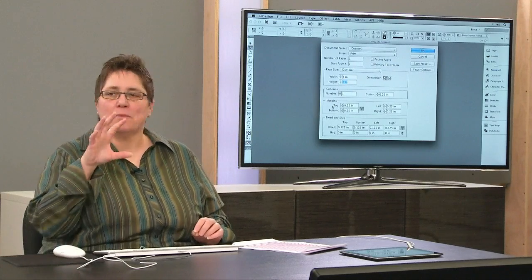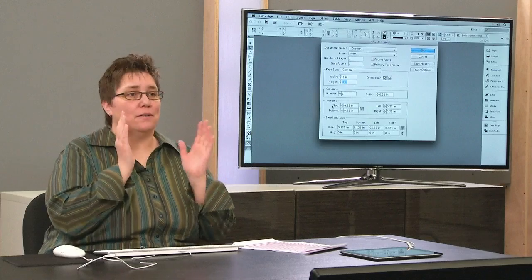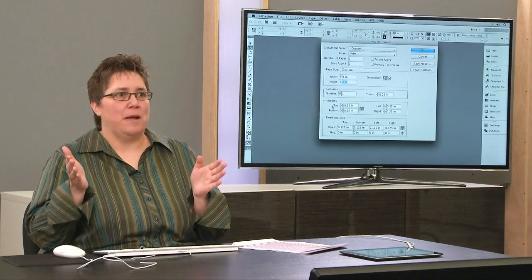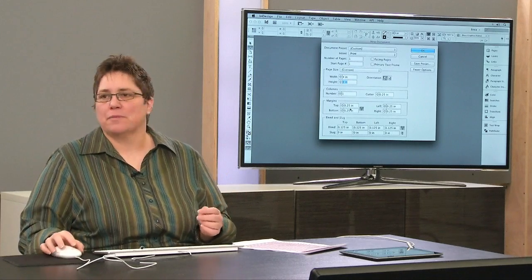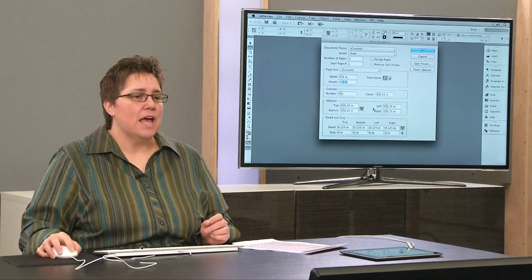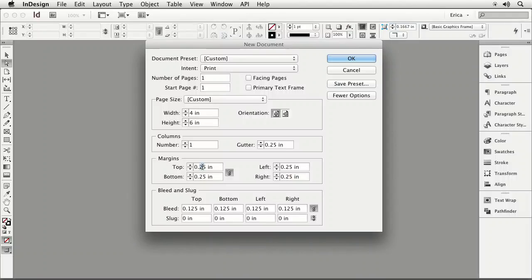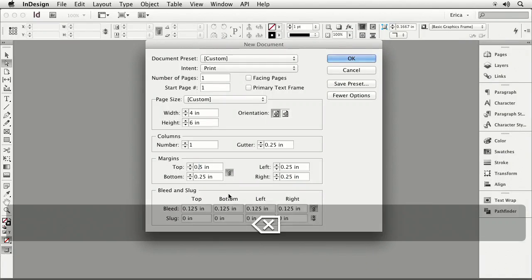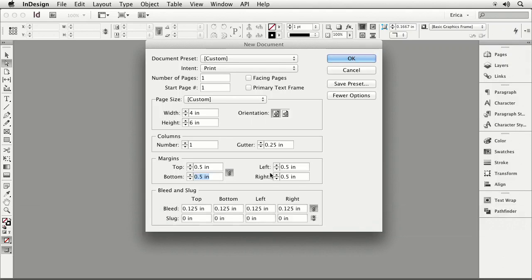So a margin is just how much space between the edge of your copy and whatever else you have and the edge of the paper, and that's it. So for print, I might do something like a 1/4 inch margin, right? When I type in here, let's say I wanted this to be a little bit bigger. We're just gonna make this a 1/2 inch. And when I hit tab, you notice they all changed. So all of my measurements changed to 1/2 inch.